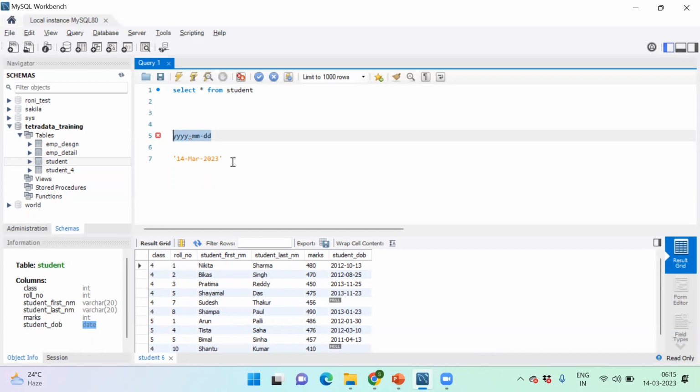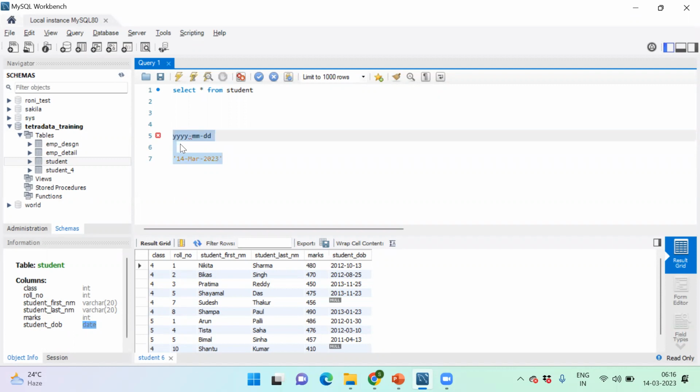Just like another example, if we are working in MySQL, MS SQL Server, Microsoft SQL Server, there is another date format. If you are using Oracle, there is also a different default date format available. So we just need to know that. If we insert in this way, it might throw an error. So you need to know the default date format, and on top of that, we have to insert the data in a proper manner. Not only insert, but manipulate the data. And data type is very important when we work in a live project.